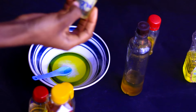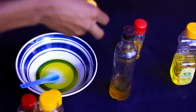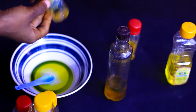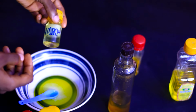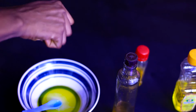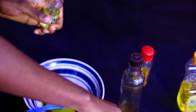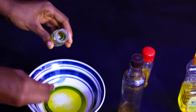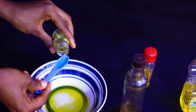So I'm going to add my almond oil. Almond oil is going to help reduce stretch marks. It's going to help reduce stretch marks on your butt, and it's going to moisturize your butt. So I'm going to add 2 tablespoons of my almond oil into my mixing bowl.